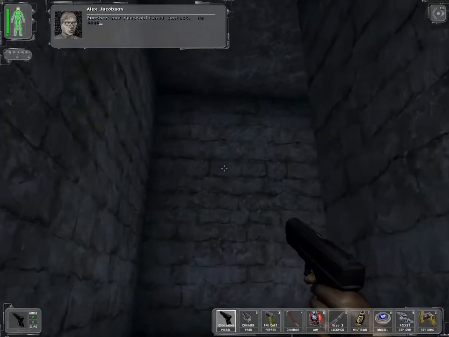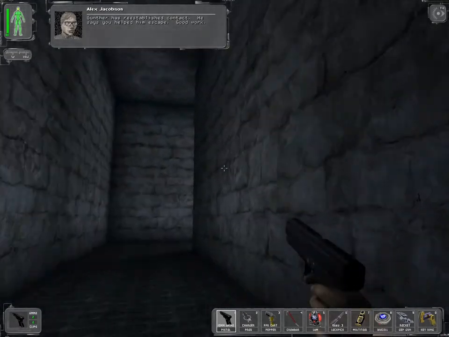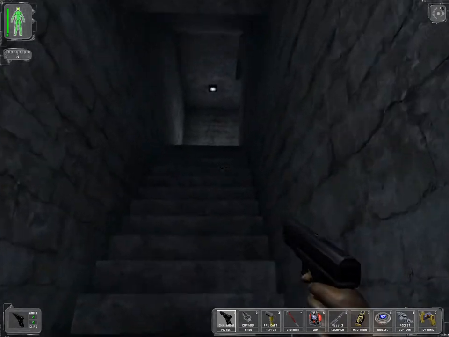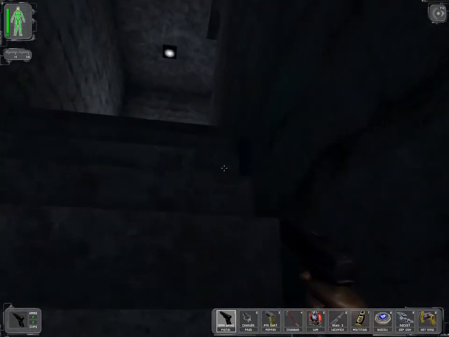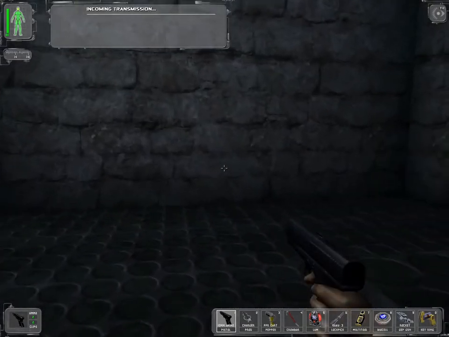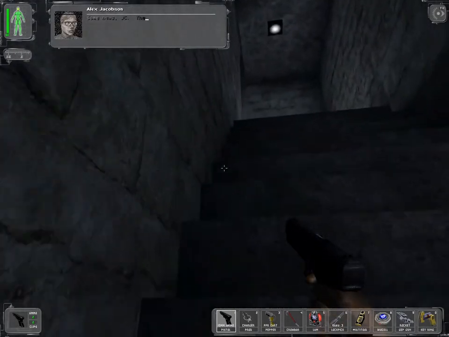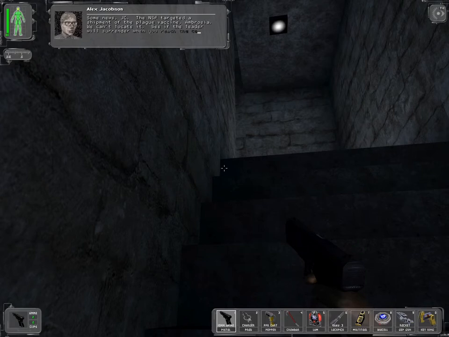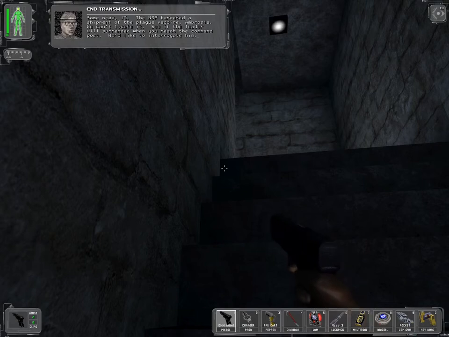Gunther Hermann has just re-established contact. He says you helped him escape. Good work. Some news, JC. The NSF targeted a shipment of the plague vaccine Ambrosia. We can't locate it. See if the leader will surrender when you reach the command post. We'd like to interrogate him.